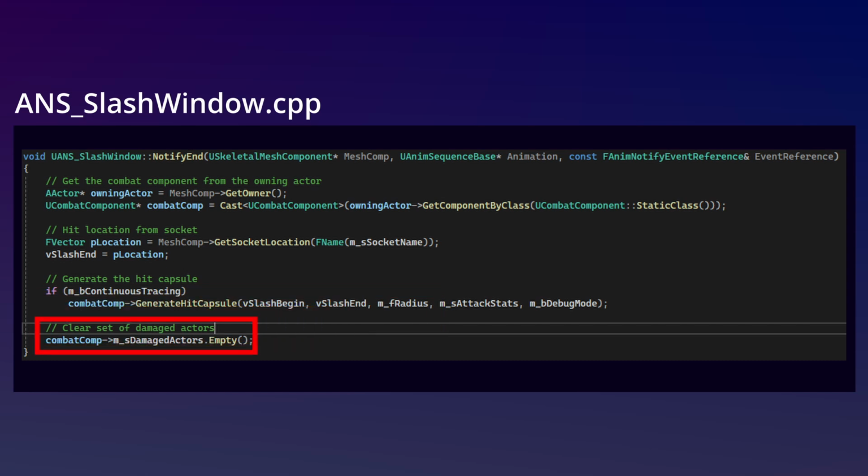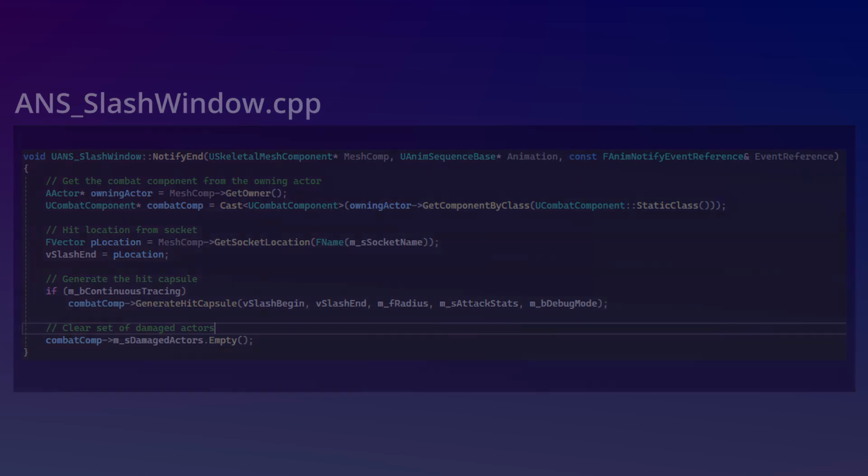We'll then clear the list of damaged actors so that when a new attack is played, we can then damage them again. The reason we're tracking our damaged actors this way is to prevent false attacks on the same actor within a single slash. For example, if we have a lot of traces in our slash, we're going to have a lot of traces that may potentially overlap with the victim, but realistically, we only hit that victim once in that one slash, so blocking them from taking more damage until the slash is complete keeps things looking a little bit more accurate in gameplay.